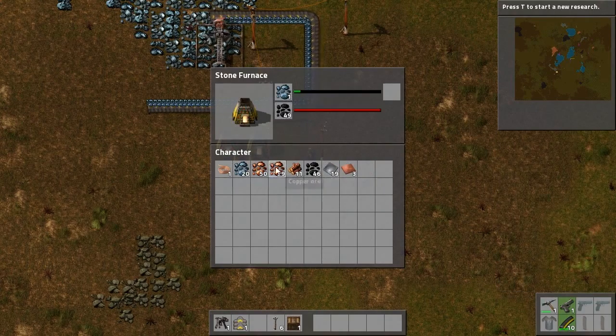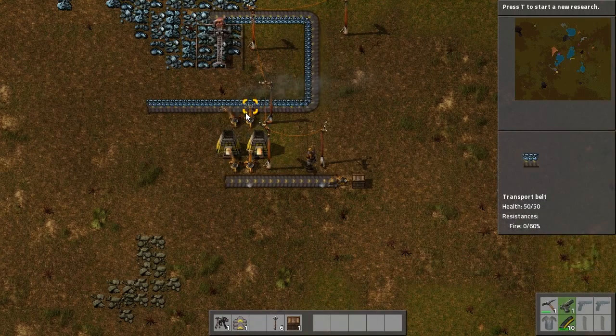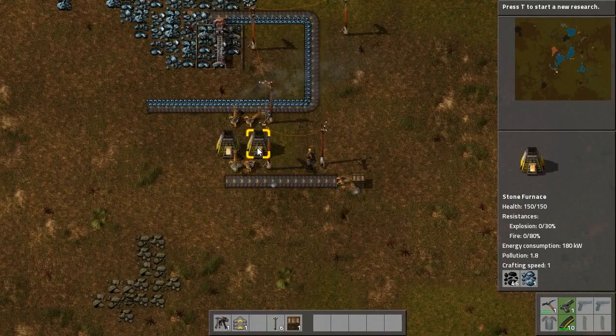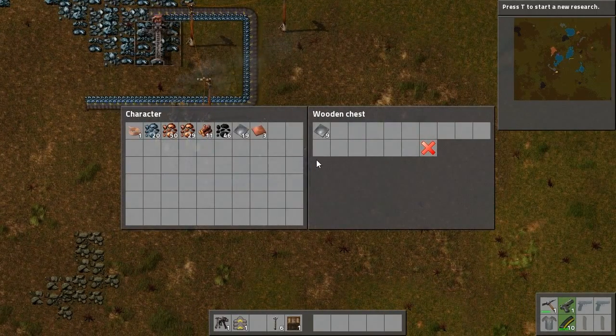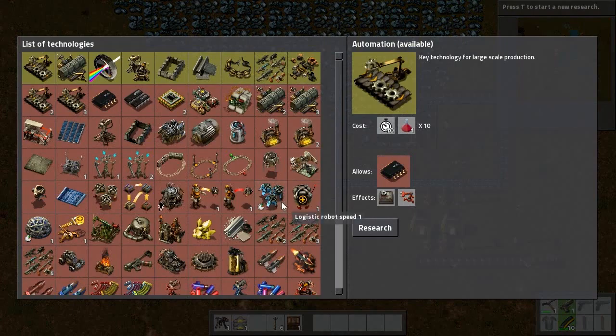Grab some more of those. Two more inserters. Is that going to quite reach? Yeah, they can run off those. Just put some coal in. So yeah, it's not good having to manually put coal in. I'll have to sort that out possibly in the future.